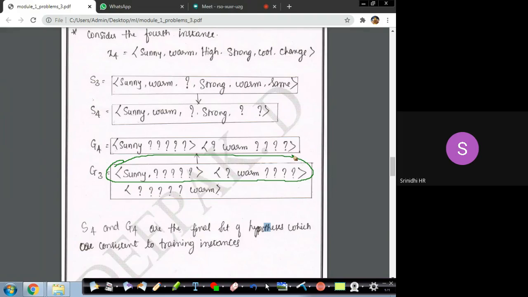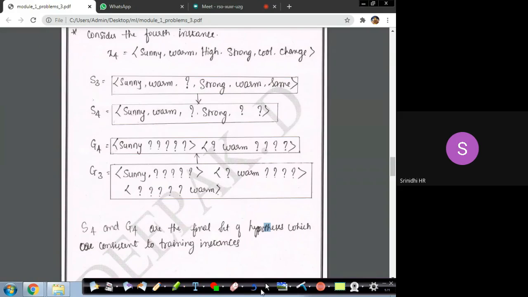Okay, so to be very straightforward, after determining your specific hypothesis, you'll be comparing your specific hypothesis with your previous general hypothesis and update your next general hypothesis. Okay. So, is there any doubt? Should I repeat it again? The particular X4 instance, the fourth instance, should I repeat it again? Can somebody confirm me whether you understood this?